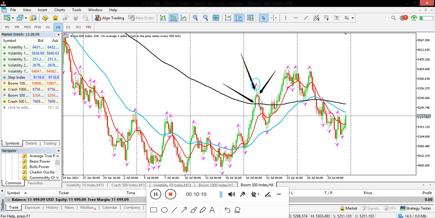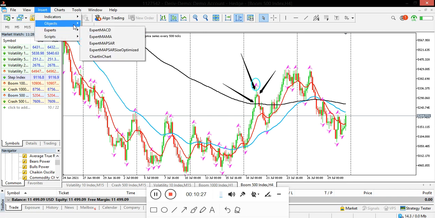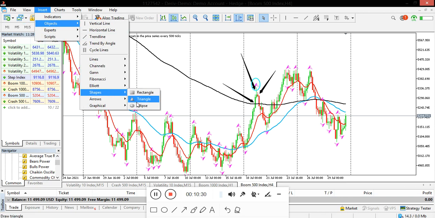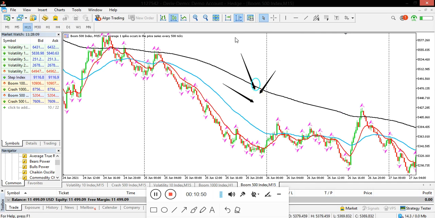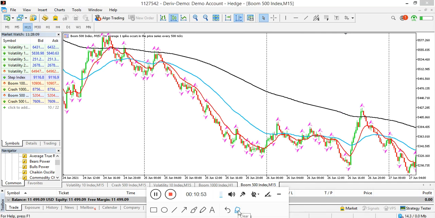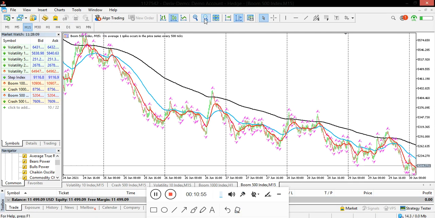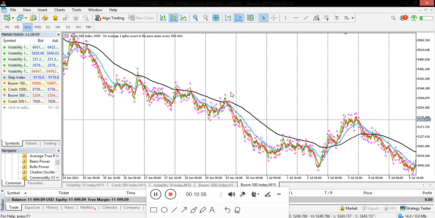After the trend candle pattern here at this level here, can I mark it with something so that we can see objects, shapes? This is it here. If I go to 15 minutes time frame to look for this area I initially drew something, let's look for it and see. 15 minutes time frame.